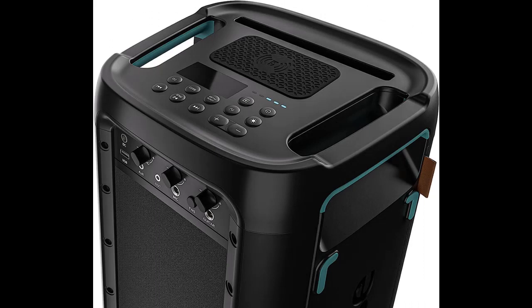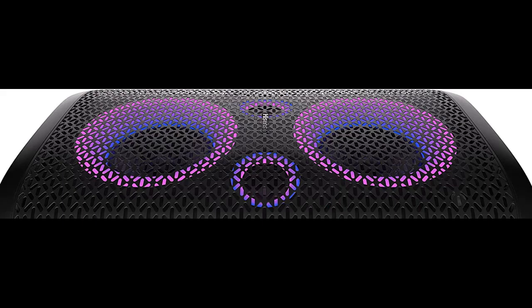The Hisense Party Speaker is IPX4 waterproof. Charge your phone on the top of the speaker. How convenient is that?